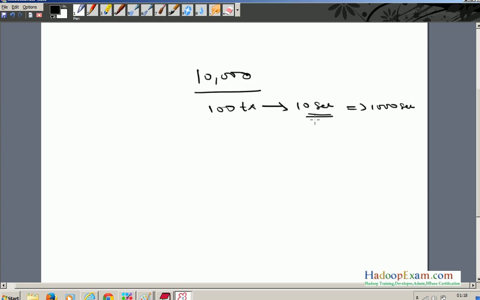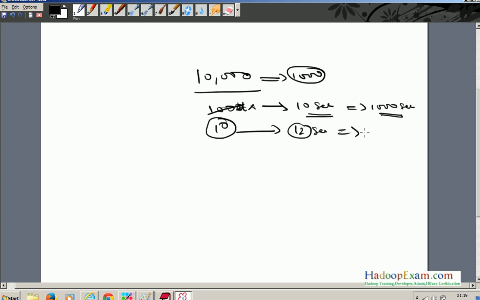Now you see it's taking a lot of time. Why can't I increase it to 1000? So my transaction capacity goes to 1000, so it would become only 10 transactions, and each transaction, instead of 10 seconds, will take 12 seconds, let's say, because of event size. So the overall process will still finish in 120 seconds.